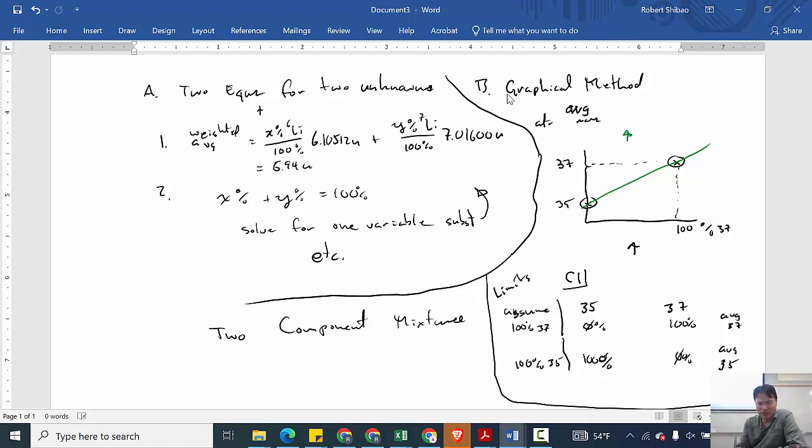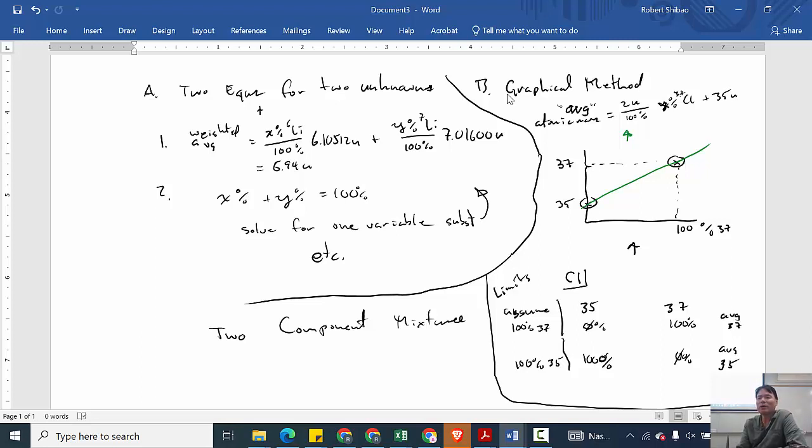which we call the average atomic mass, or just the atomic mass. People just forego the average and just call it the atomic mass. The atomic mass is equal to the slope. What is the slope? Delta Y, which is going to be 2 u, over delta X, which is going to be 100%, times the percent 37. So what did I call that? I called that Y percent 37, or this is X now, X percent 37. And so this will be chlorine 37, plus the intercept. The intercept is 35 u, whatever that is.